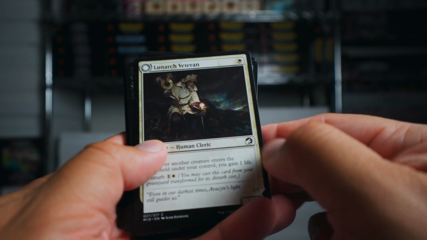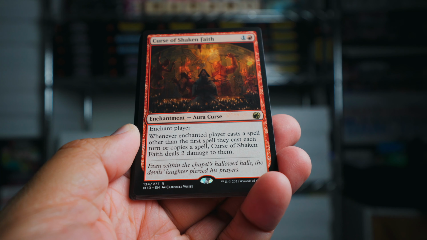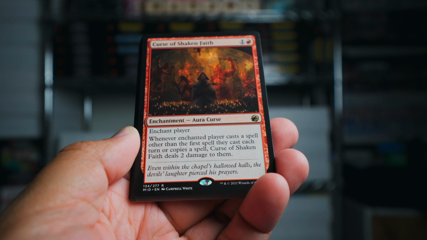This is what we got. Here's the rare. Let's take a look at the rare. It's definitely, I know, not going to be one of the first picks. It's Curse of Shaken Faith. What this does is it enchants a player for 1 and a red. Whenever an enchanted player casts a spell other than the first spell they cast each turn or copies a spell, Curse of Shaken Faith deals 2 damage to them.